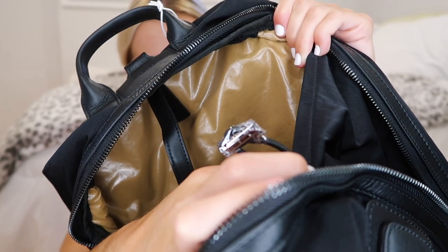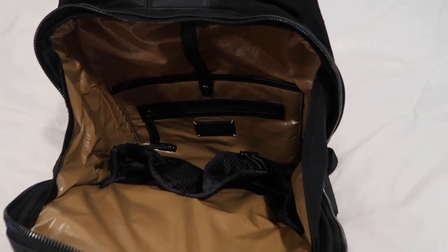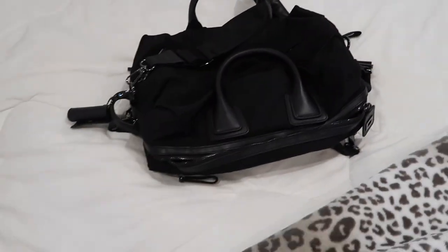They do a fantastic job with packaging — there's still plastic on some small pieces I missed. There's a mesh area where you can slide flip-flops and small shoes so they don't touch your clothes. They also include a labeled shoe bag and a bag for wet clothes, which is a great idea — I usually just grab a plastic grocery bag, which wastes plastic, but this is reusable. The fabric on the inside isn't cotton, so if anything spills or a cosmetic opens, it won't get ruined and is easier to wash out.